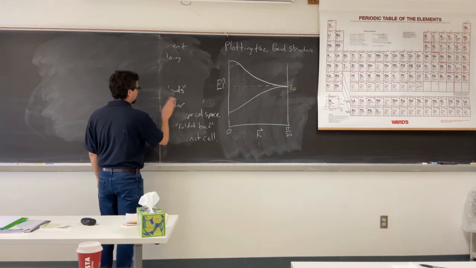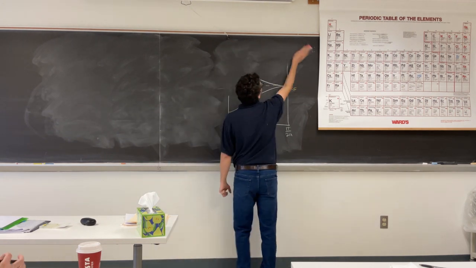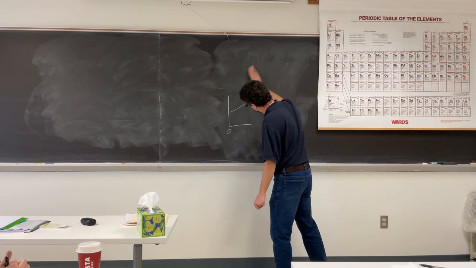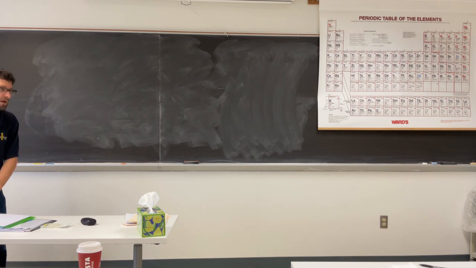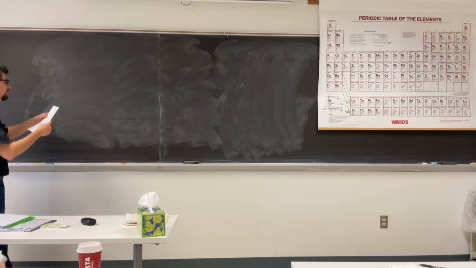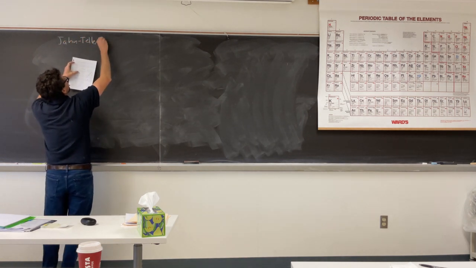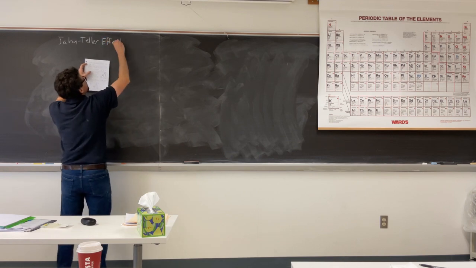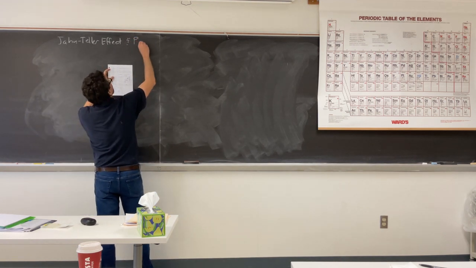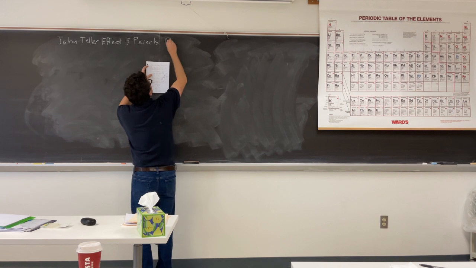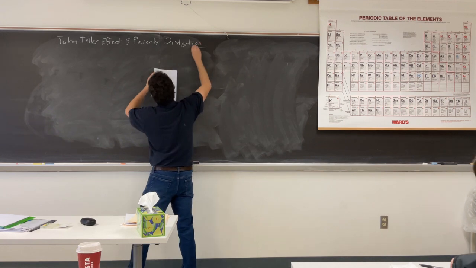So this is a point where chemists and physicists have a language barrier, but they're talking about the same thing. You probably talked about it in inorganic chem. I don't know, Katie, if you've had any classes that have talked about distortions. We're going to talk about the Jahn-Teller effect, which is more of the chemist's way of looking at it, and Peierls distortions, which is the more physicsy way to describe it.